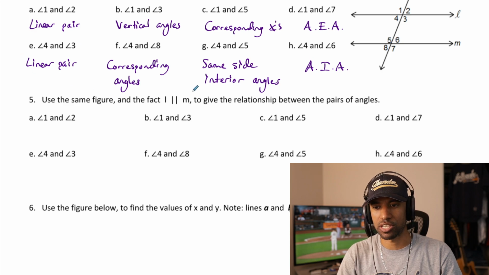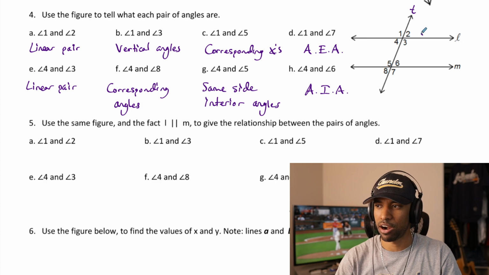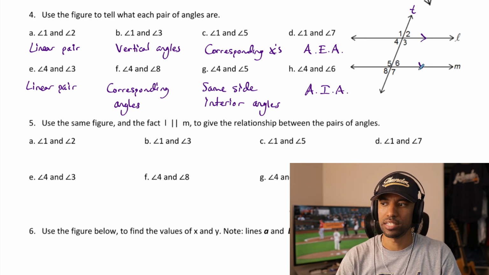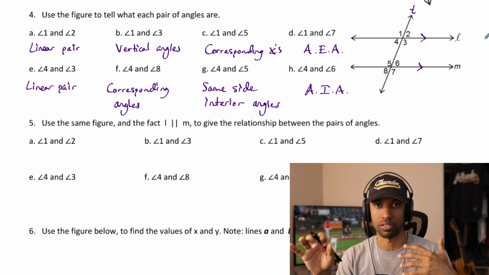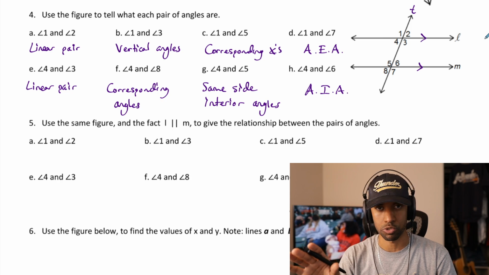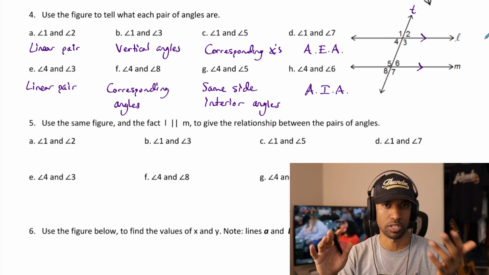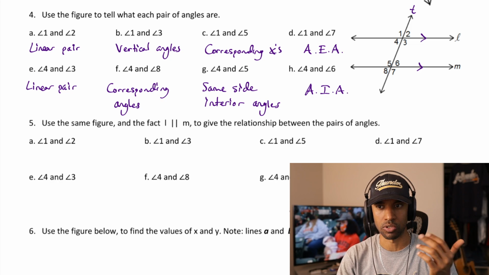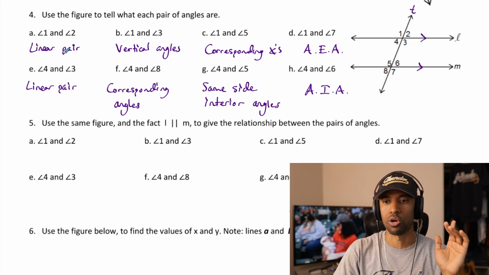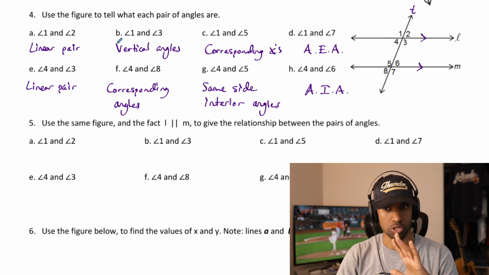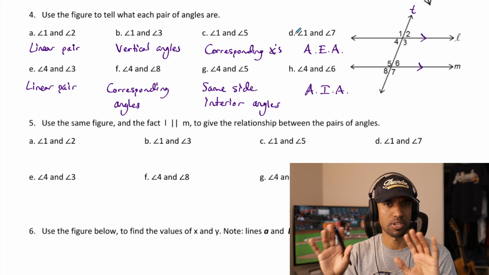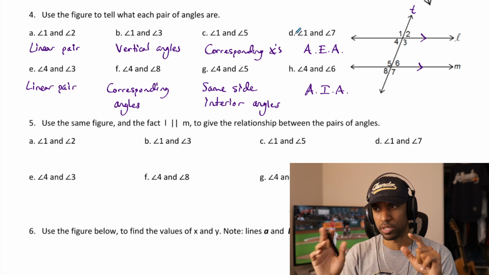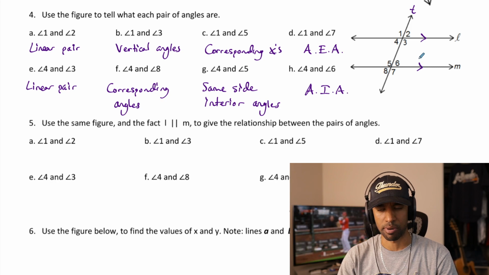And now we're going to be stating that the lines are parallel. Line L is parallel to line M. So what does this cause? Well, whether or not these lines are parallel, linear pairs will still be supplementary and vertical angles will still be congruent because, again, vertical angles and linear pairs have nothing to do with two lines cut by a transversal, just two intersecting lines in general. So wherever you have a linear pair or vertical angles, those were going to be congruent or supplementary already anyway. But the corresponding angles, alternate, same side, interior, exterior, things like that, those will be congruent or supplementary now based on the fact that these lines are parallel.